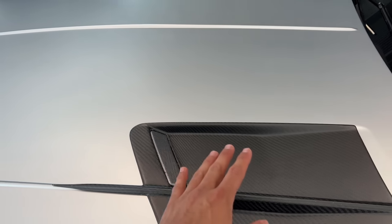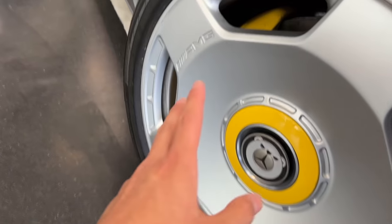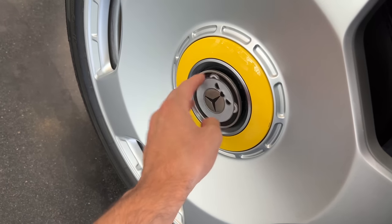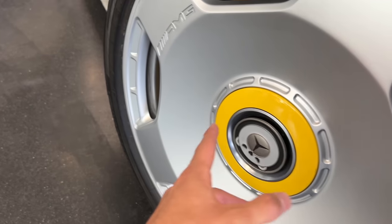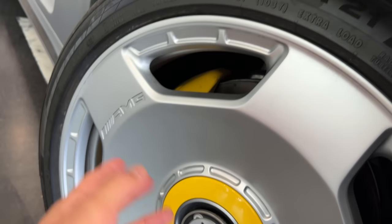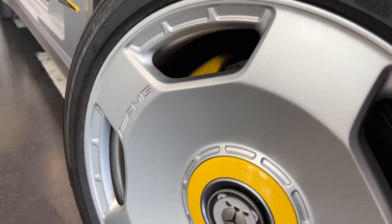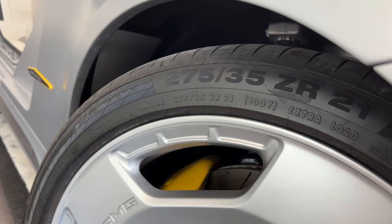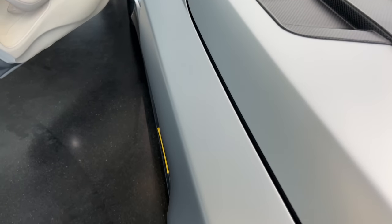Looking at the bonnet, it's extremely long with some additional carbon fiber parts. Now as soon as we look at the side of this car, there's something very crazy — we have monoblock wheels on this. Having a closer look at the emblem of will.i.am, you can actually turn it, which is so cool. We also have some yellow details here. Behind the monoblock wheels there are brakes, but you can't really spot them — the brake calipers are finished in yellow. It's just so heavy: 21 inches, size 275/35 ZR21.